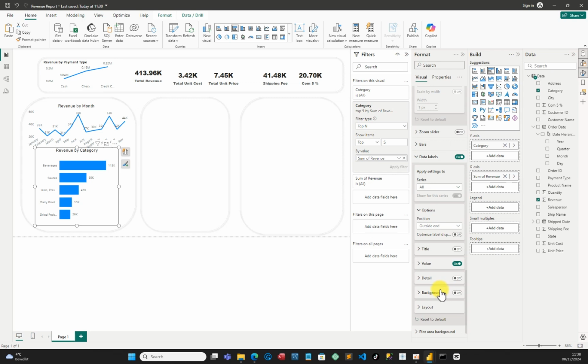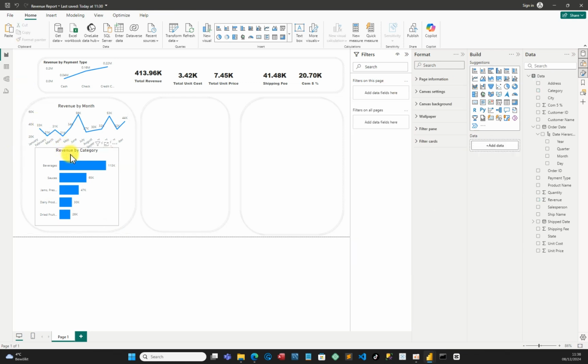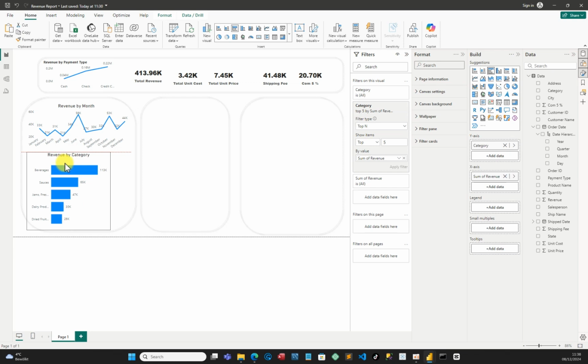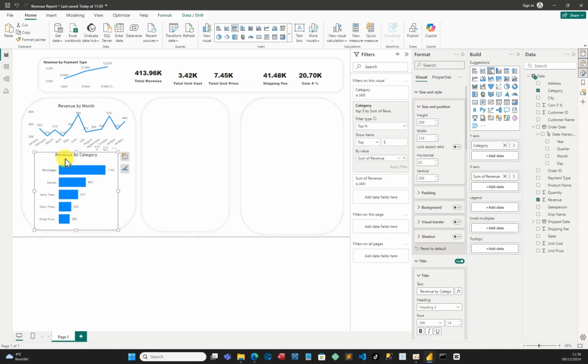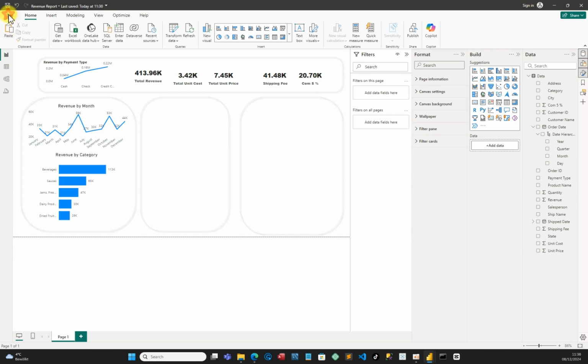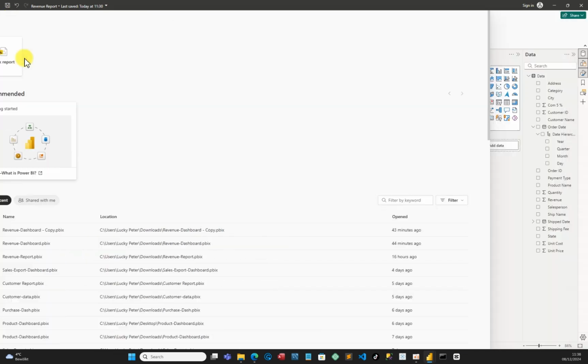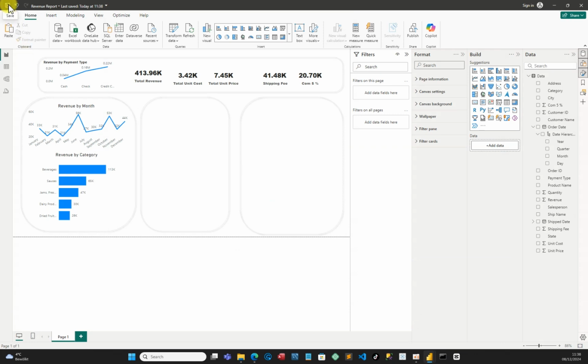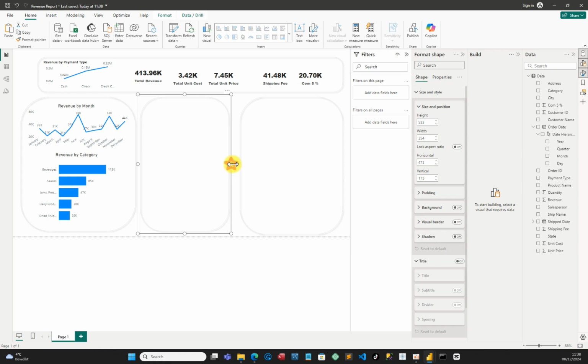So the next thing we are going to do is we have everything perfect. Our values are there. We just have to adjust this. I think you can just click out to see if we have everything perfect. We do. We have everything perfect. So we can just move this up a bit. So we are almost done. Always remember to save your work. The reason why I normally go to file and save is because sometimes I would think that I've already clicked save and just click somewhere around here and move away. So that is why I always go to file to save.